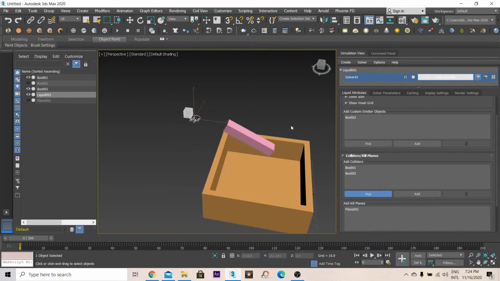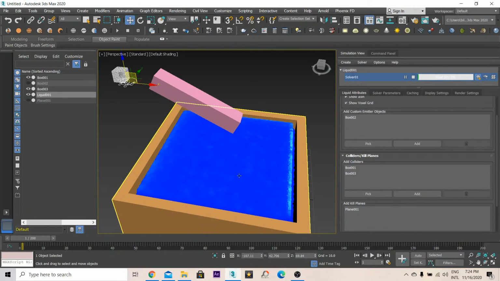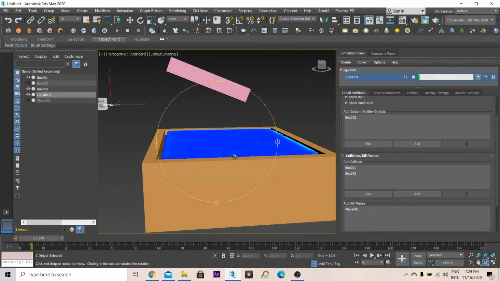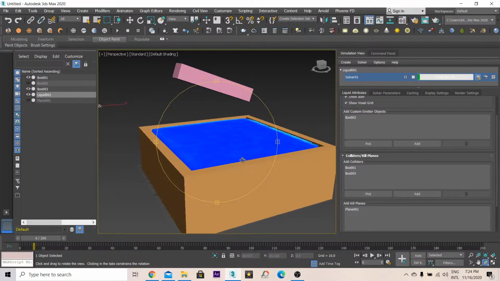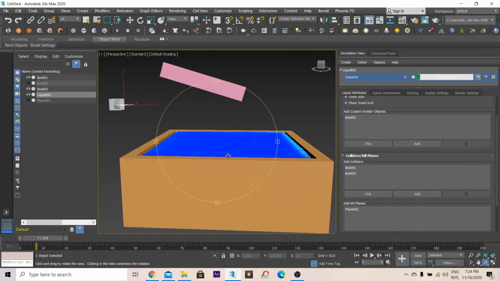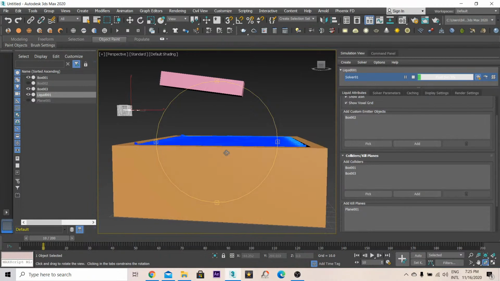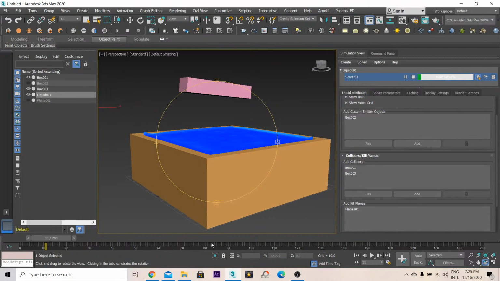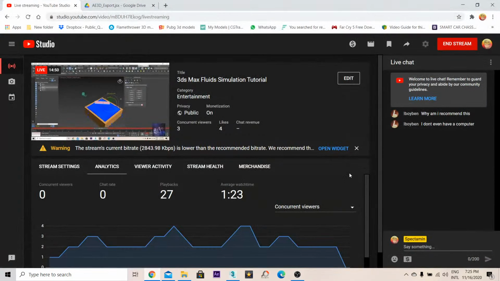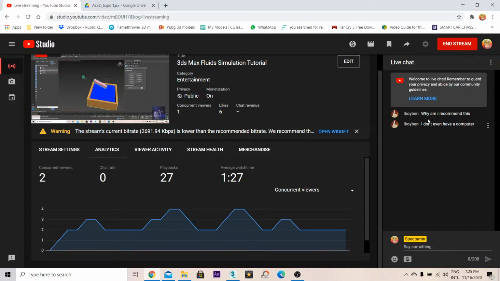So what I was saying is that now you see when this will collide with this, the water will react. Just check it. You can observe.